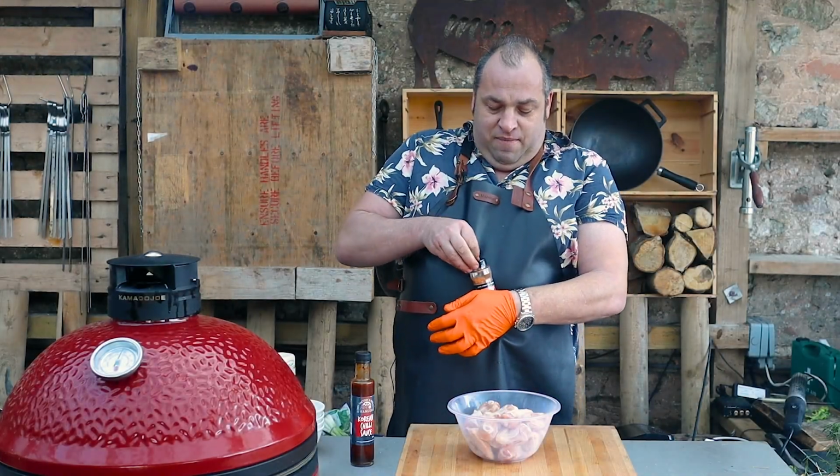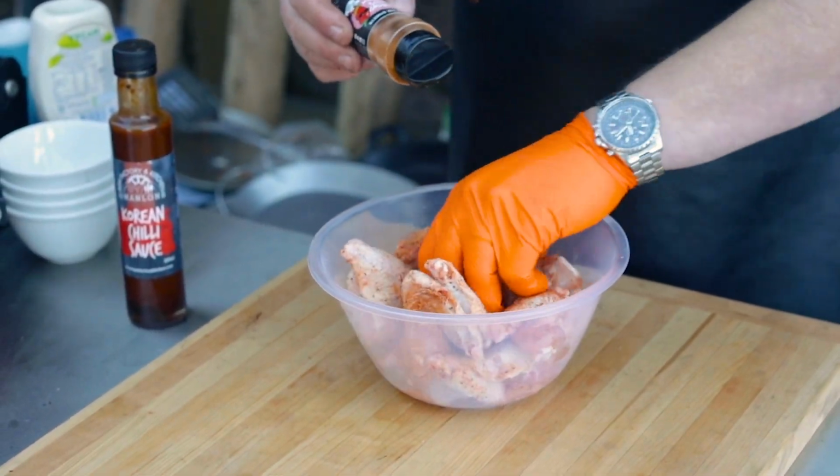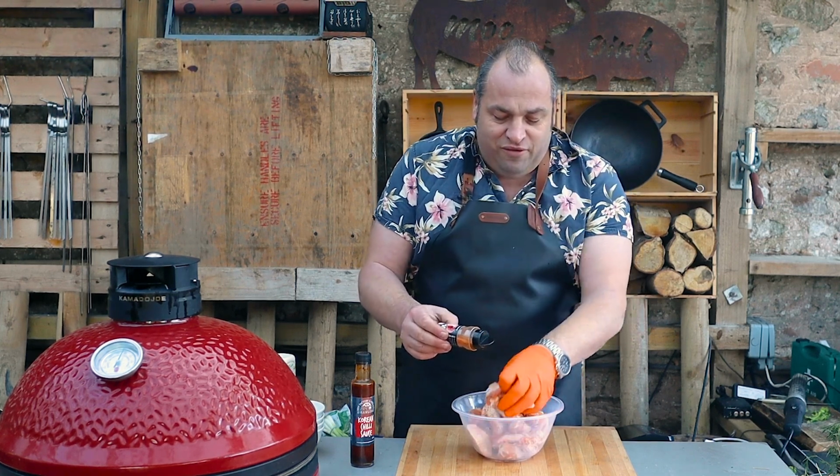I'm going to open this up, sprinkle some of this lovely kimchi, salt and pepper over these wings. Wow. God, it smells amazing, this. All the flavours I want in there.